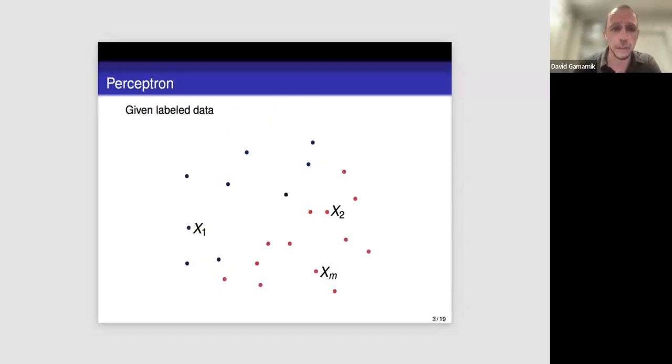The version of the perceptron that all of you are probably familiar with is something like this. You have a bunch of labeled data. Here there are just two labels, colors blue and red. You need to separate them into two clusters, two groups, by a linear separator, which goes something like this. That's the most familiar, most well-known, much studied perceptron model, but that's not the perceptron model that I'm going to consider.